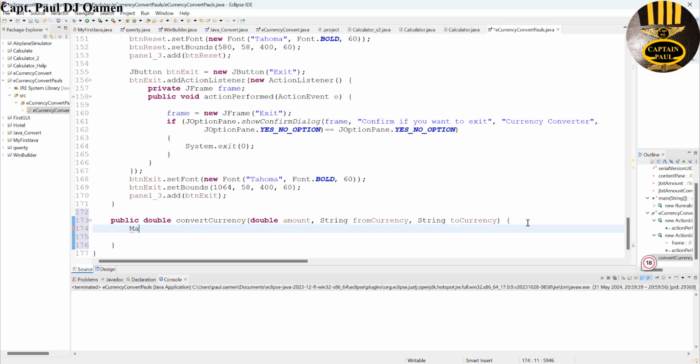I'm now going to use a map, the library that I added earlier. Map, I want you to map the string, and also whatever we have. So string is the data type, and the other data type is the double. Okay, and let's give that a name. I'm going to call it conversionRate.